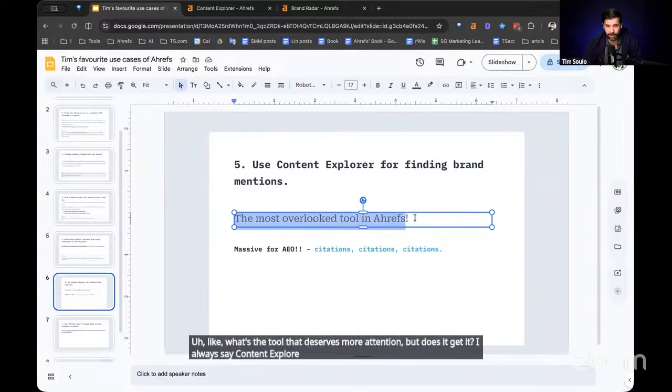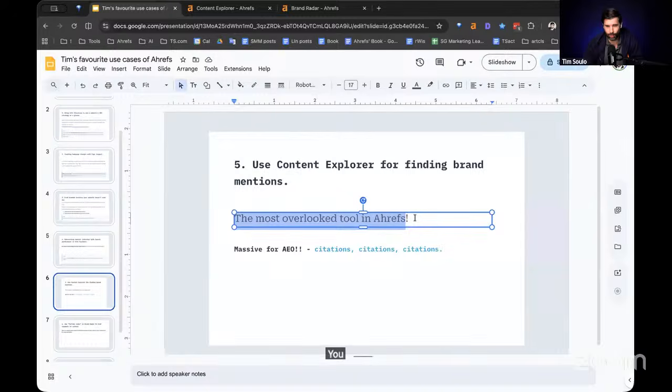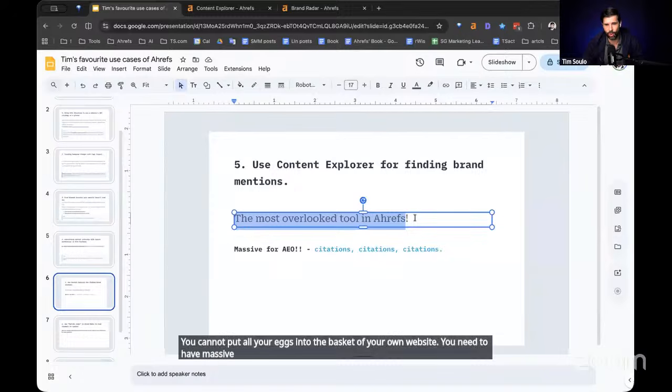And now, in the era of AI visibility, where you want to get cited by LLMs, you cannot put all your eggs into the basket of your own website. You need to have massive presence on other websites, because when LLMs create their answers, they don't pull just from your website. They pull from a lot of websites.